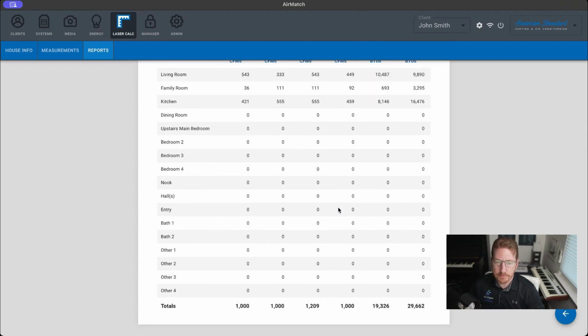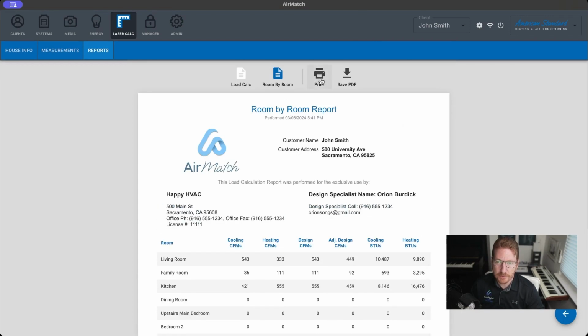These reports can be saved as PDFs, or you can print them. If you're on an iPad, you can share this document. So you could text it immediately to a client. You could text it to someone back at your office. You could save it. You can actually mark up the document. So if you wanted to circle something and then share that marked up PDF with the client, you can do that. It's very flexible about how you share that document once you've completed it.